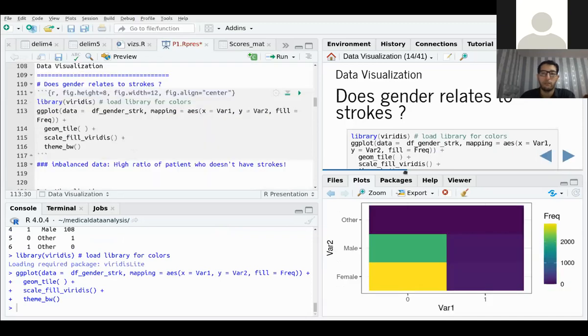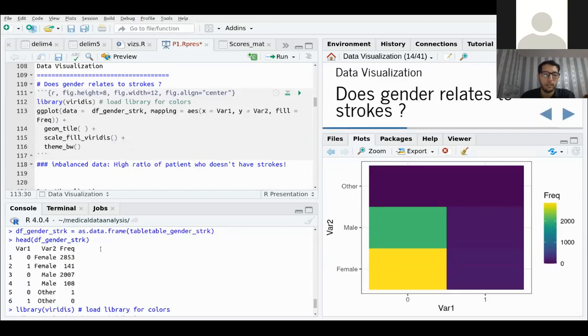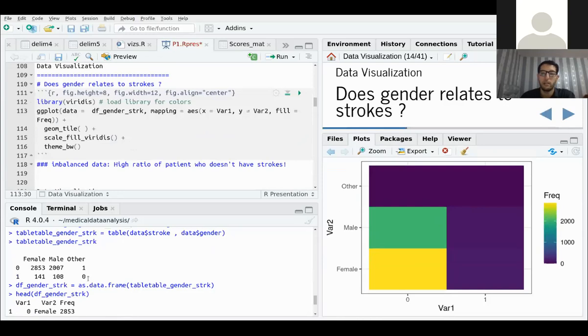So this is another type of plot that will give me the same table that I had here, but as a graph. So it will be easier to interpret because I have different variables. Each number will be represented in colors. If the value is low, I will have 0 or something like that in purple color. If I have a value in the middle, I will have something in green or cyan. But if I have a high value, I will have yellow color. So how to make this graph? This is the code.